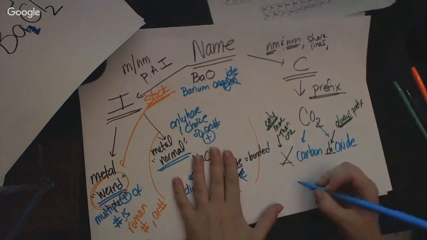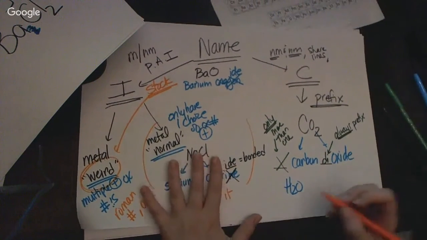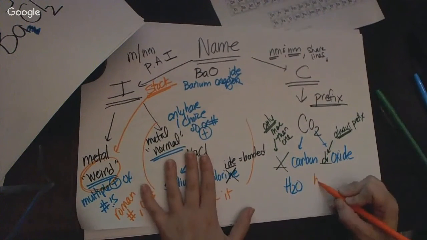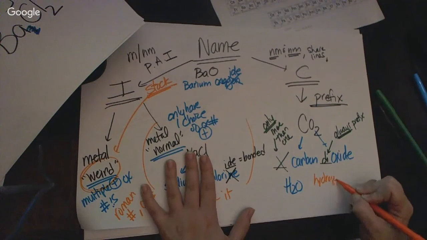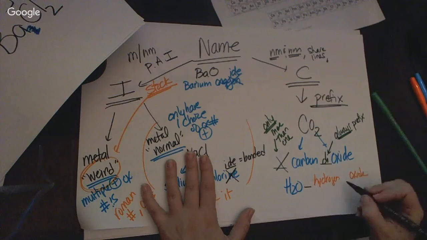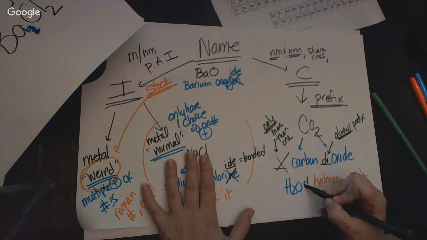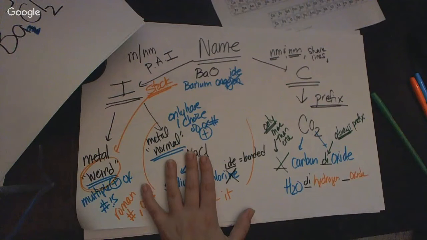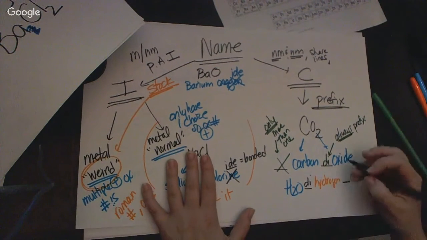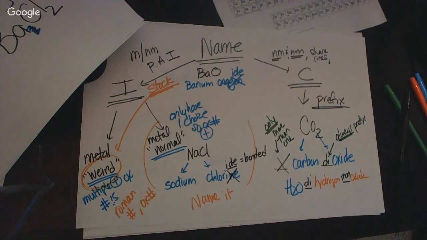If you had something like H2O, commonly known as water, and you were to name this according to fancy chemistry, this would be hydrogen first, oxygen, which is oxide, and then you put in your spaces. This is 2 hydrogen, so it only needs a prefix if there's more than 1, and there's 2, so it's dihydrogen. This is 1 oxygen. This always gets a prefix no matter what, so this becomes dihydrogen monoxide.